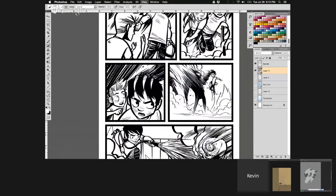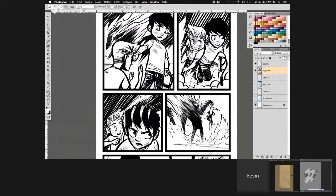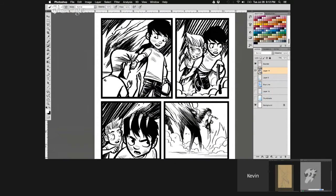Okay, so when the color artist gets this, they'll be coloring underneath of it, and you'll be able to put it on a new layer, correct? Basically, I give them a TIFF file of just the black and white. It's basically just the black and white image, and then they're able to take that and do with it what they want.